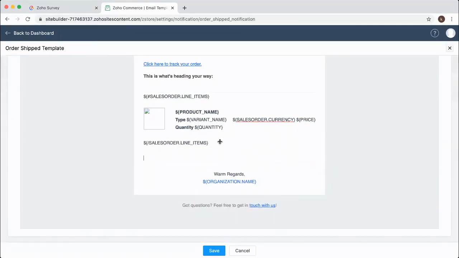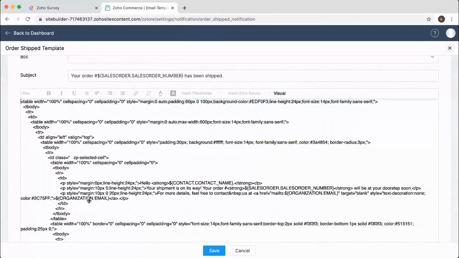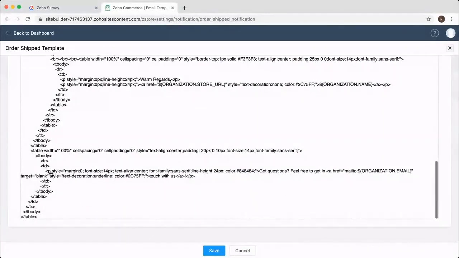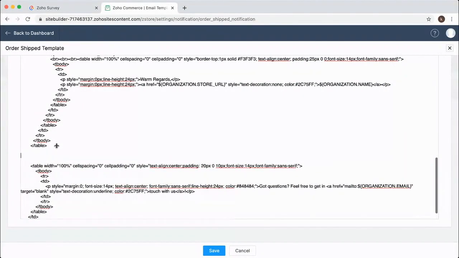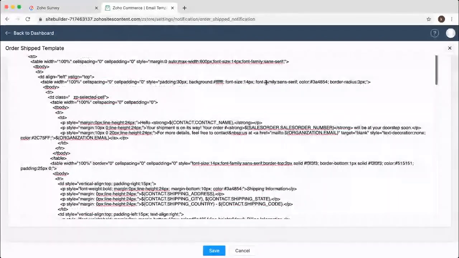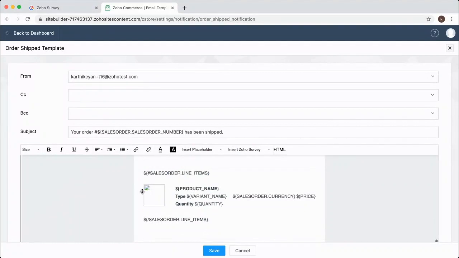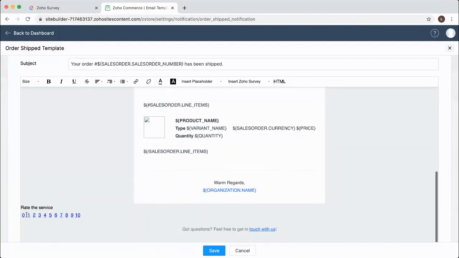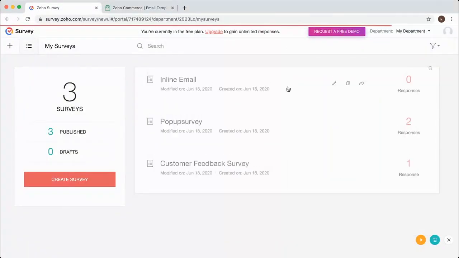What you need to do is you just need to enter it, and then you need to go select HTML over there, and just enter over here. Just put your code and see, again change it to visual. So here you can find, oh, actually that something went wrong. I'll use the different survey for this.